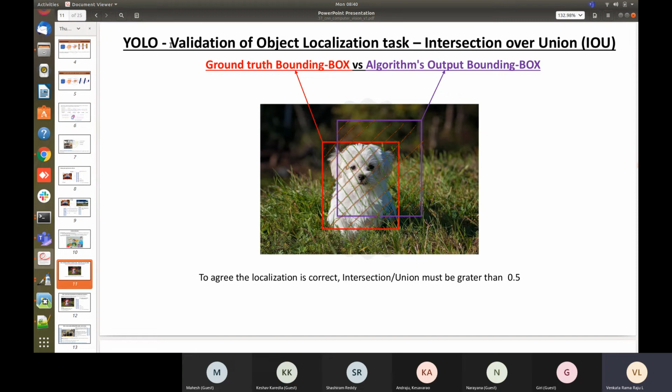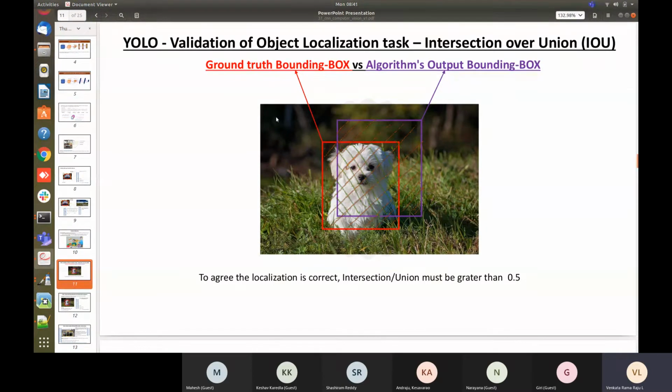There is one concept we need to understand in YOLO, or any other algorithm: intersection over union. This is the Jaccard coefficient concept. So there is a ground truth bounding box. What is a ground truth bounding box? You take a picture of a road, right? I'll show you next Saturday when we have class, how we did it in our project.